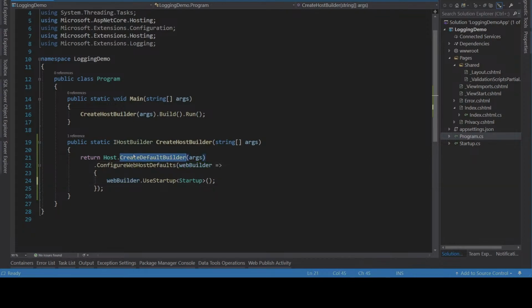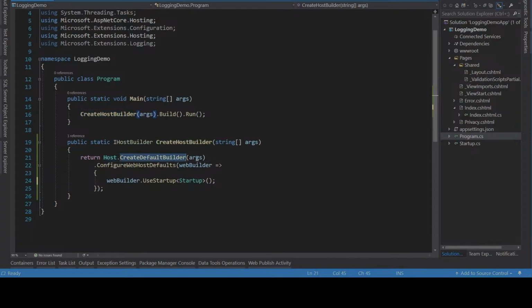So to do that, we have this. This is how we set up and run our application. We first create the host builder with arguments that are passed in from the command line, if there are any. We then do the build action, and then we do the run action. And the build action comes down here. This is the host builder. So this right here, it comes down and it runs these configurations, and then it builds it, and then it runs it. So what we're going to do is modify this create host builder, the configuration section, and we are going to add in our own configurations.